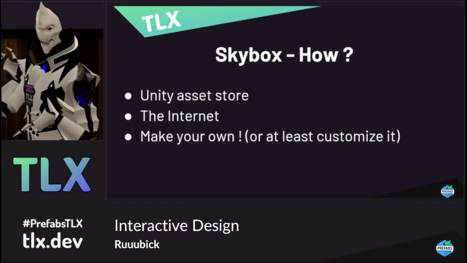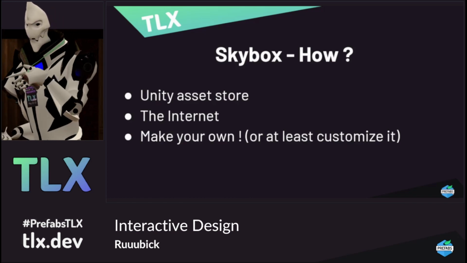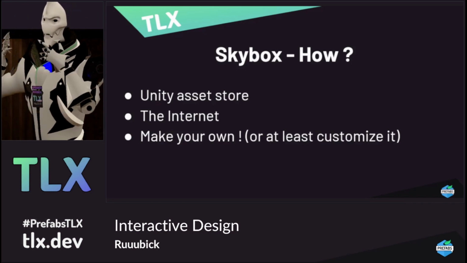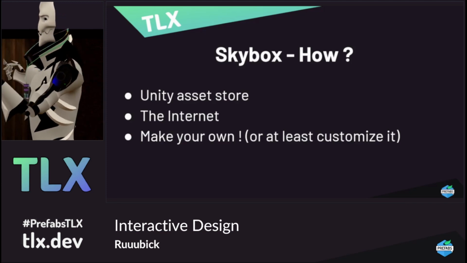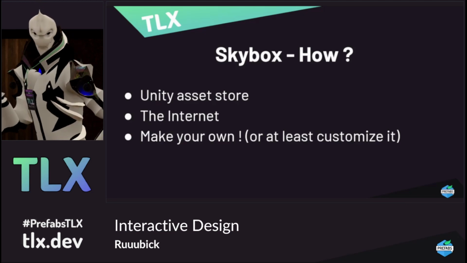If you do get a skybox from the internet or the Unity Asset Store and you're worried that it might already have been used, or you already know that it has, try to customize it. It's an image, so you can add to it. You can draw onto it, or add pieces with any image editor. So it's worth doing in all cases.